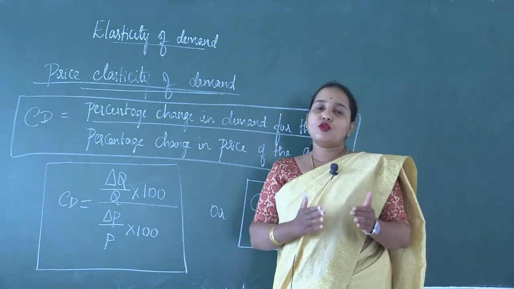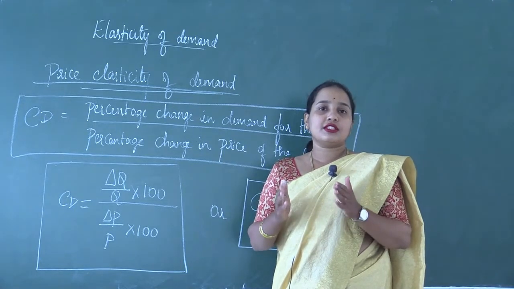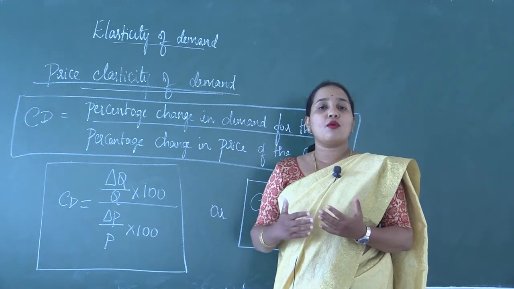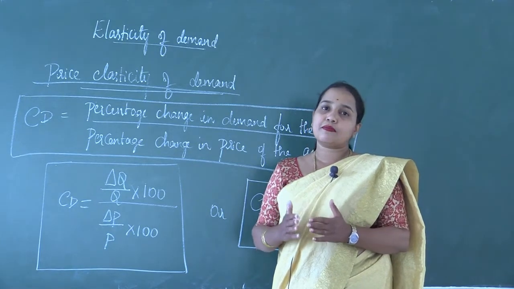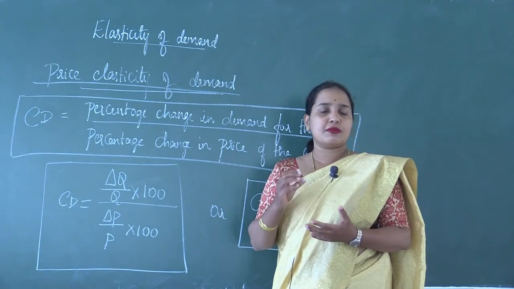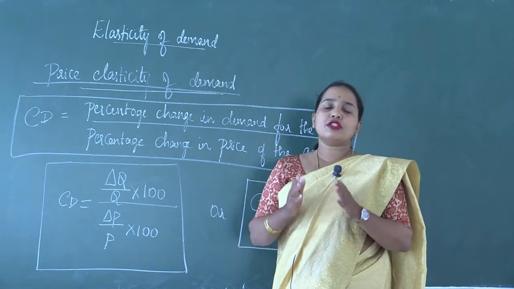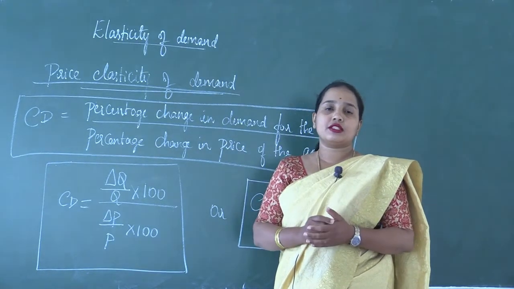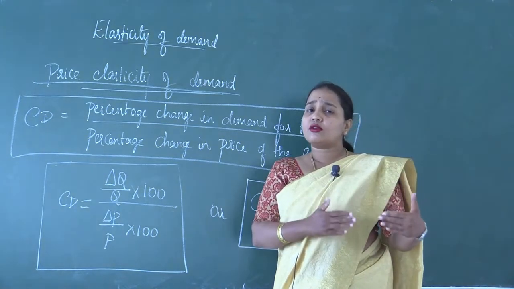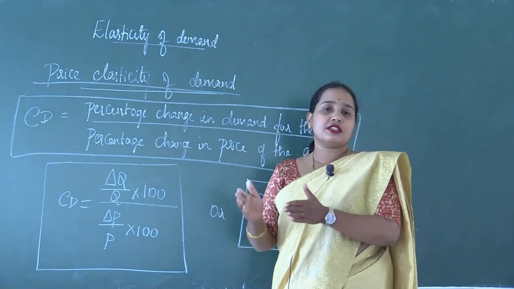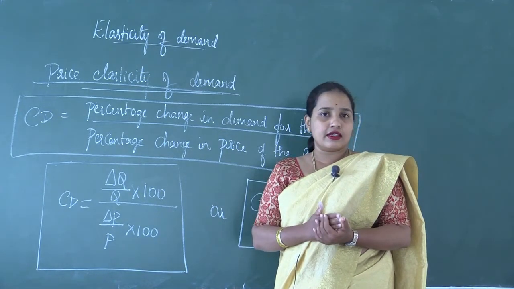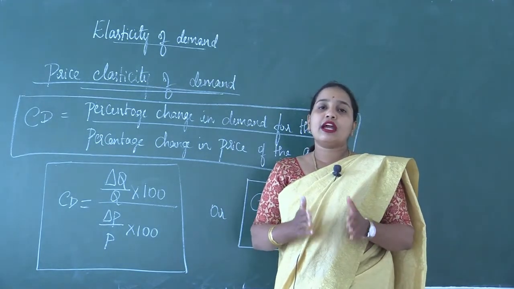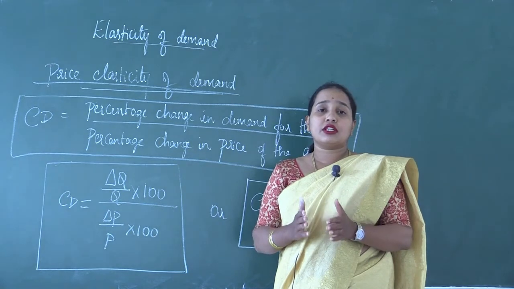The demand moves in the opposite direction to a change in the price of a product. Or you can also say that the demand for a good moves in the opposite direction to the change in its price. The impact of price change may not be the same all the time. For some goods, the demand changes to a greater extent for a little change in price. On the other hand, the demand may not get affected by any changes in the price. What I am saying here is the demand is very responsive to a change in the price for some goods, and for certain other goods the demand is not at all affected.